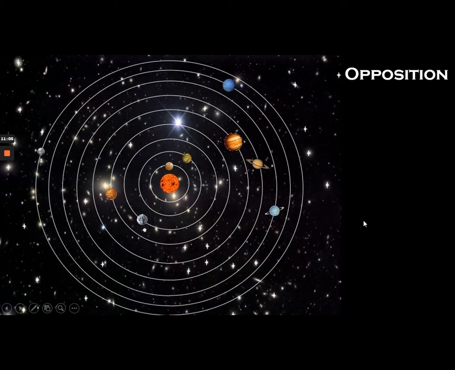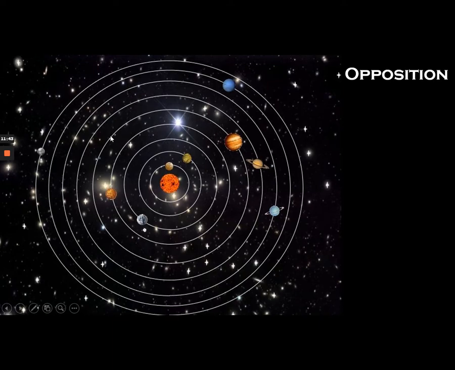Next is opposition, which is, if you think about we're comparing it to the position of the Sun, then opposition means it's on the opposite side to the Sun. So let's look at the Earth and let's take Jupiter. If Jupiter was in this position here, let's leave the Earth where it is, then as you look, you would see the Sun and you would see Jupiter pretty much along the same line of sight. So we would say that Jupiter is in conjunction with the Sun.